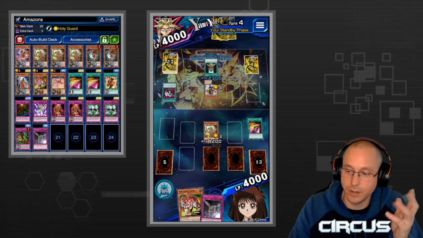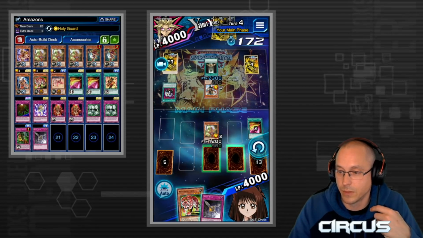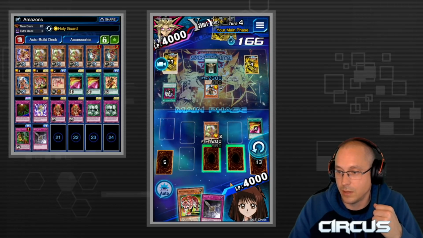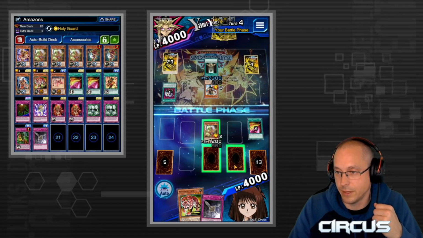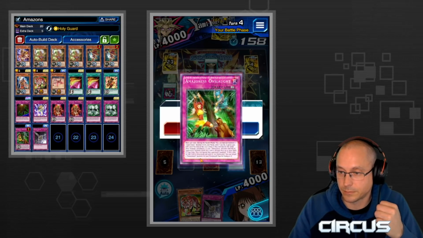Okay, Shield Spear, not great, but we'll use it because it's a one-time use kind of thing. Or we could send it off here, but I don't think we really need to send anything off right now because I think we're in a pretty good position. So what we'll do is we'll just go into the battle phase. And since he's got nothing, we'll activate the Onslaught.